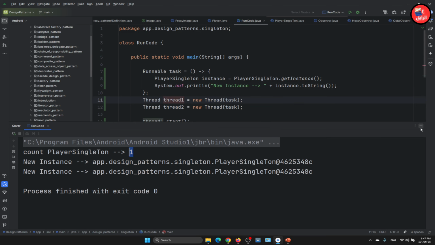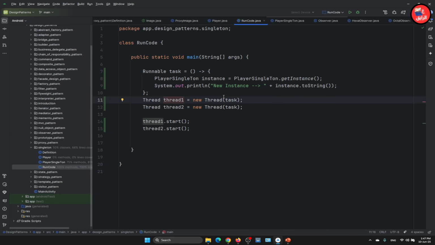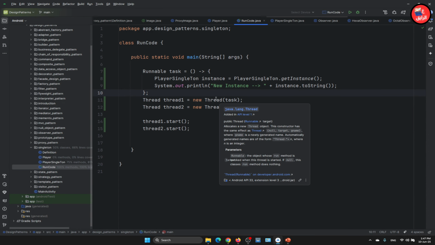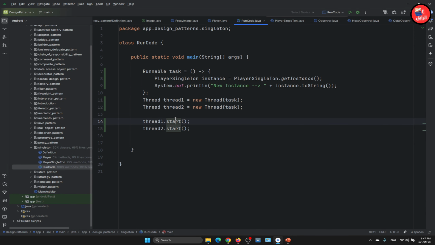So we can use this when we want to make a database connection or call Retrofit to make network calls. In all these scenarios, we just need one instance from our classes, so in these scenarios we will use the singleton design pattern.